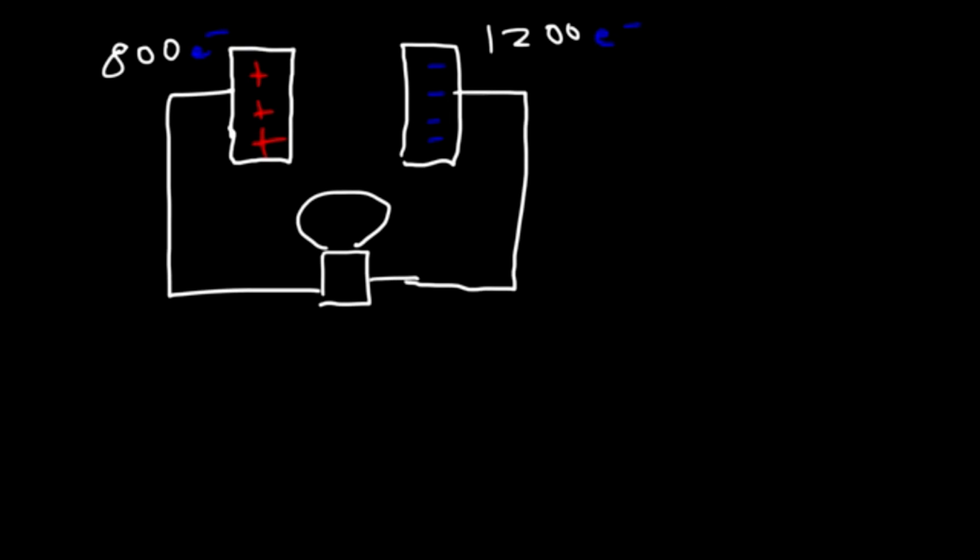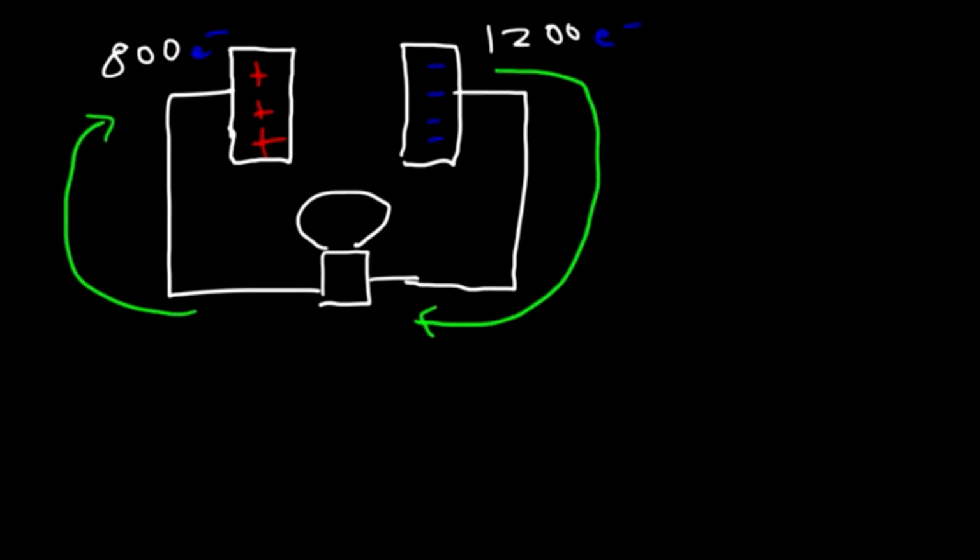Now, electrons are going to flow from the negatively charged plate towards the positively charged plate. And that's how a capacitor discharges itself. That's how it uses up its energy. Electrons are naturally attracted to protons. So if one side is negatively charged, the excess electrons will flow towards the side that is electron deficient, or that has a positive charge. And as these electrons flow through the wires and through the light bulb, it's going to light up, provided that this capacitor has enough energy to get the job done. And so that's how a capacitor discharges itself.